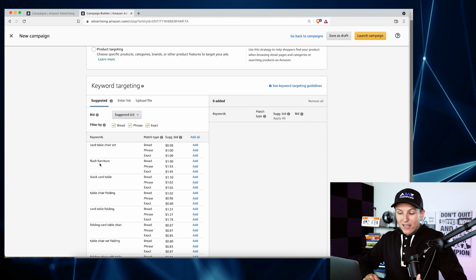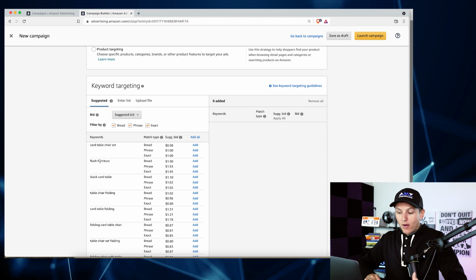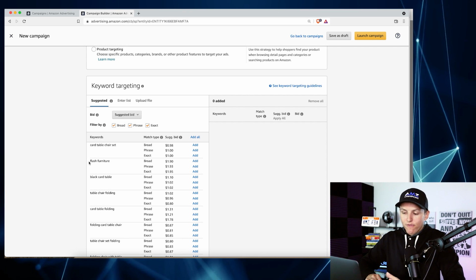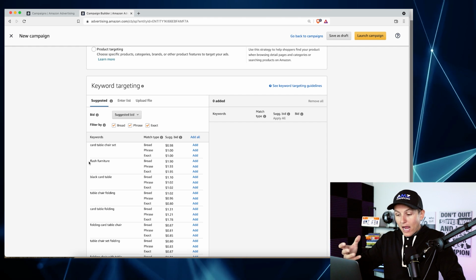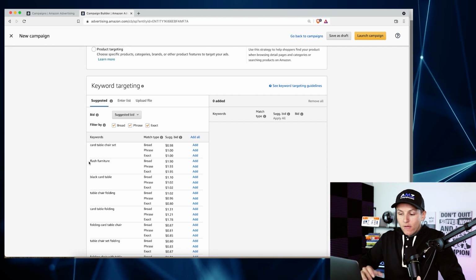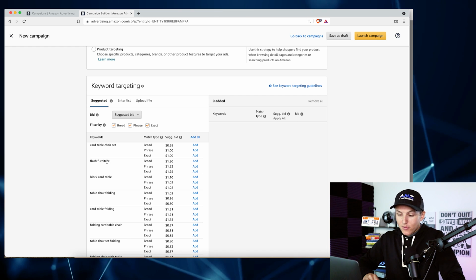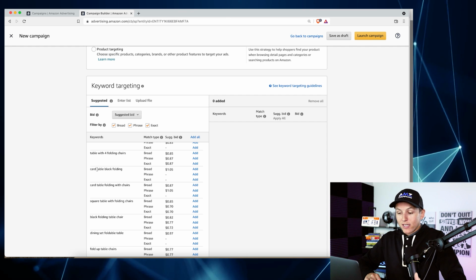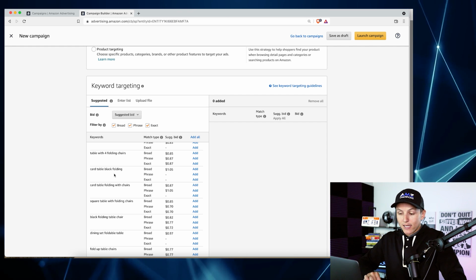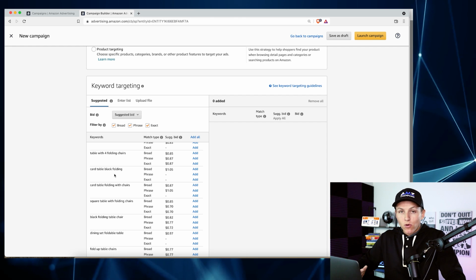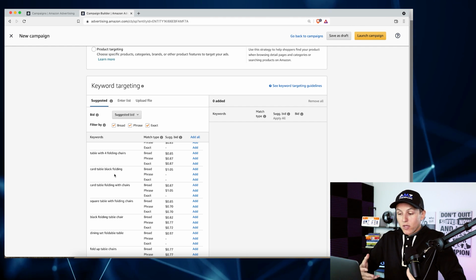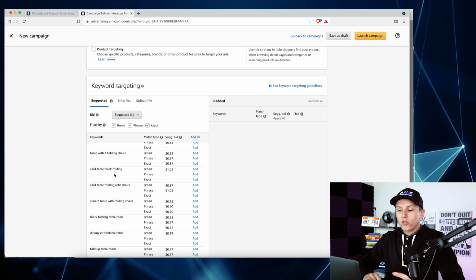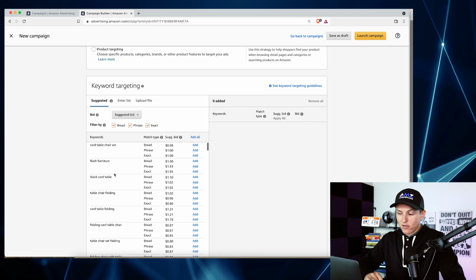Like flash furniture, that's not really a keyword that I want to target, because that has nothing to do with folding chairs. Now that is the brand name, but just for the example, if I was selling this product, I probably wouldn't want to target flash furniture. So that's one thing I probably wouldn't add to my campaign. As I scroll down, there might be some other ones, like card table black folding. They are recommending that I target card table black folding, so a folding table, not necessarily chairs, so that is a little bit more broad. And if you're like, I don't know if I want to target a card table yet, then don't. These are just suggested keywords that Amazon recommends.